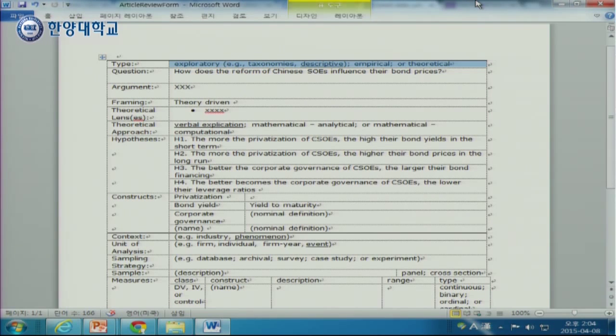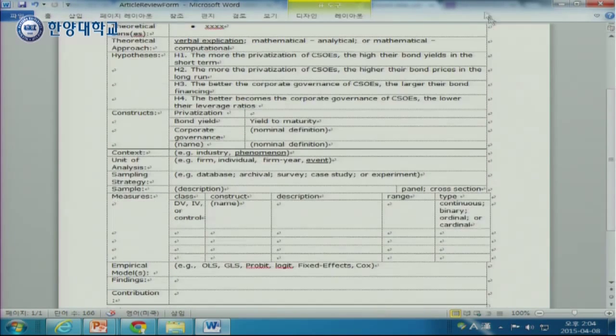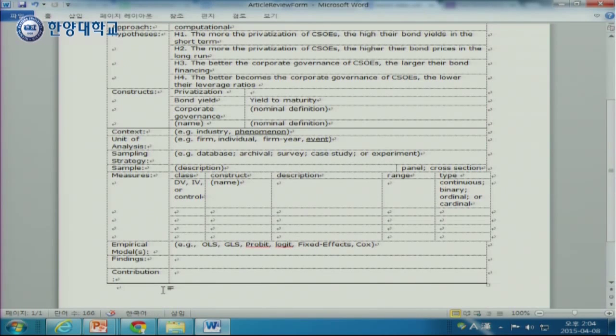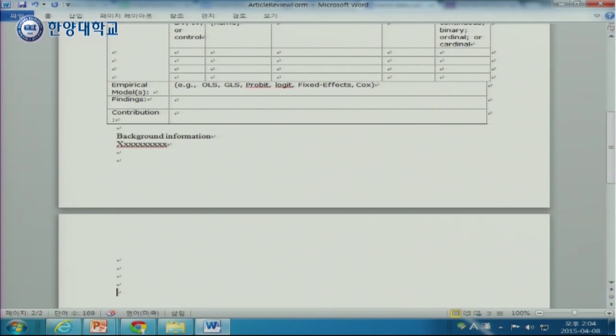You mean the background information? You don't need that right now. But if you want to write down background information, then you can write it. There are plenty of blank spaces like this, so you can write down background information here, and you can write down the essay here. Okay, next page, something like this. It is up to you. That would be very kind. I can understand your table much easier.